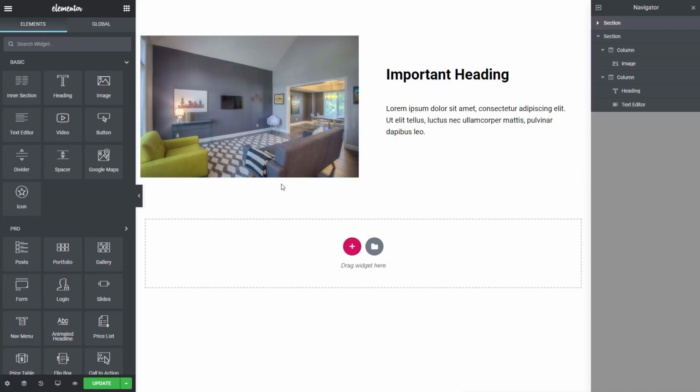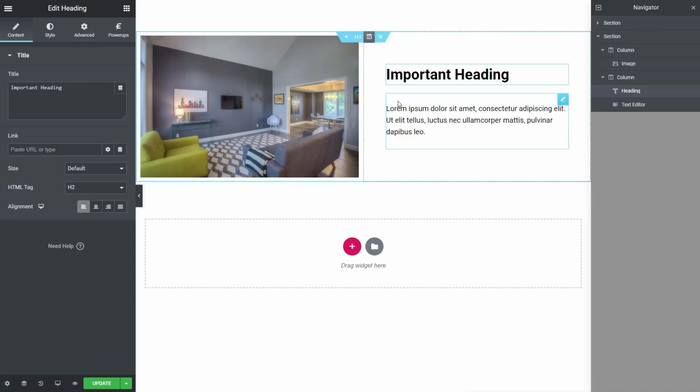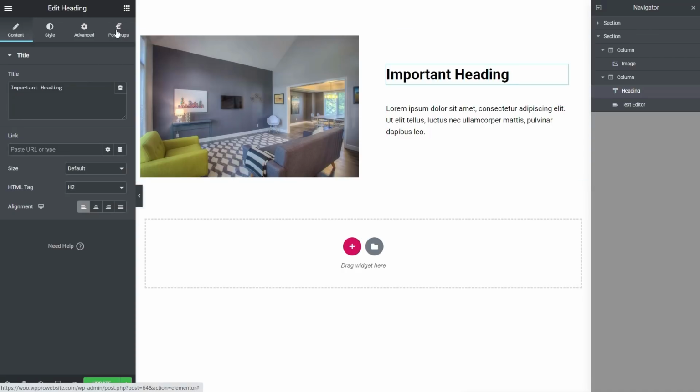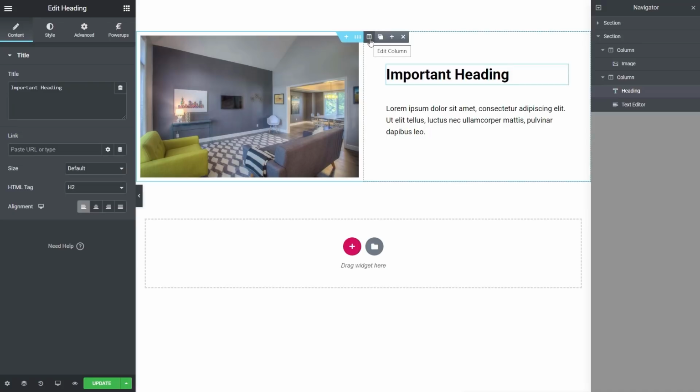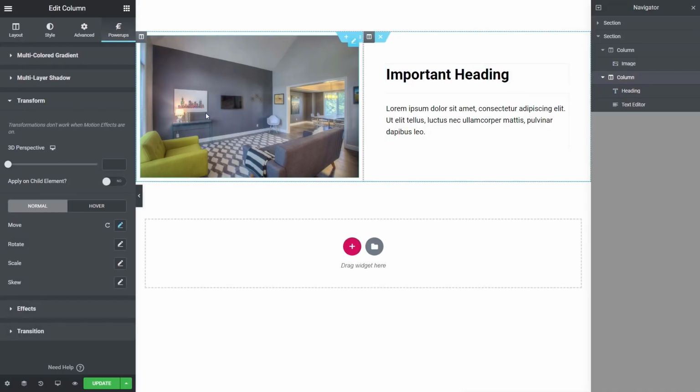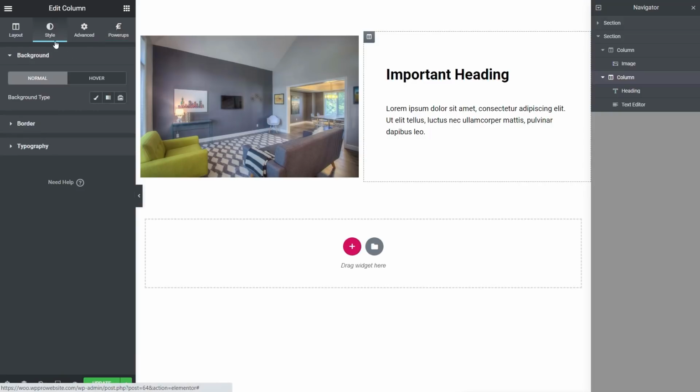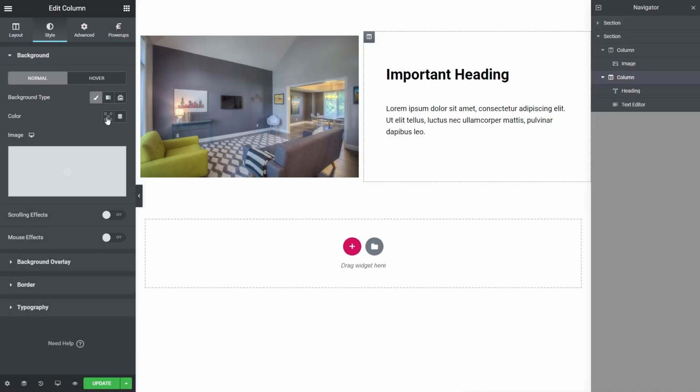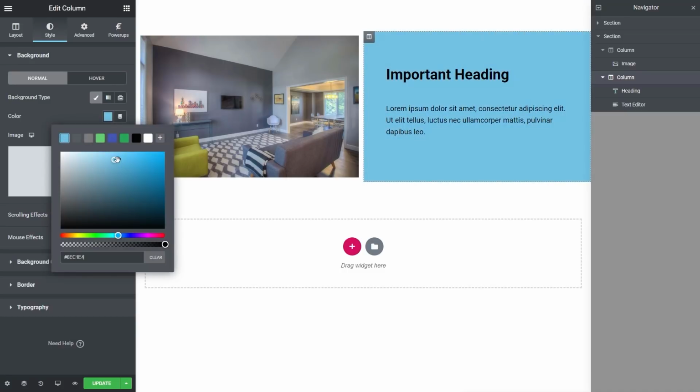Now, you could do this easily by coming in and setting your margins and your paddings and so on to do all this kind of thing. And there's nothing inherently wrong with that. It's perfectly fine. But sometimes you just want an easier way of working. So the first thing I'm going to do is select this column, this right-hand column. I'm going to apply a color to it. So we're going to come over to the styles option, and from there we're going to set the background type, choose a pale blue color, and we'll just make that a little less in your face. So we'll make it like so.